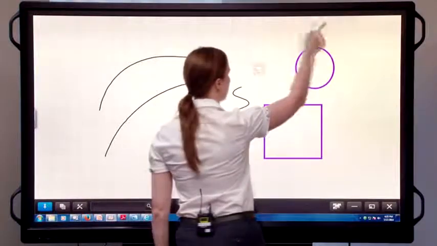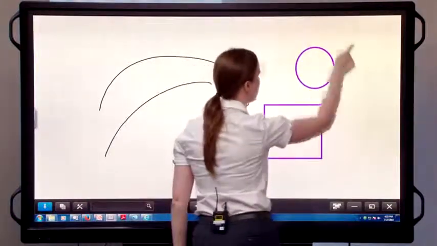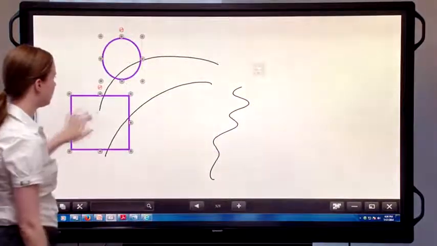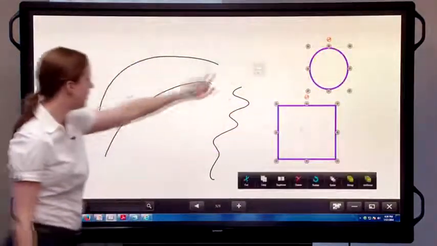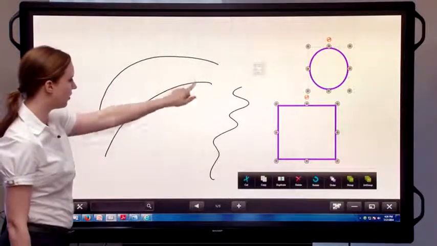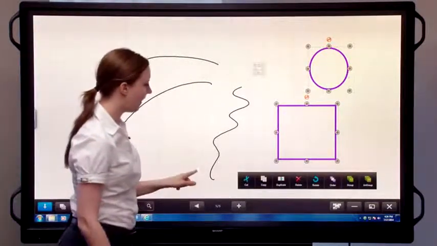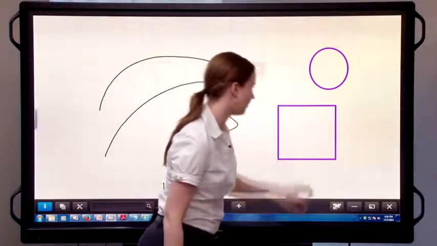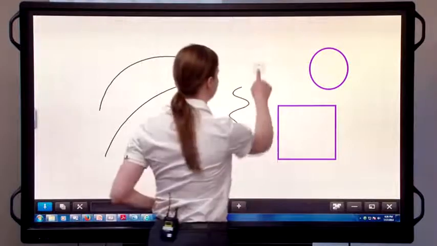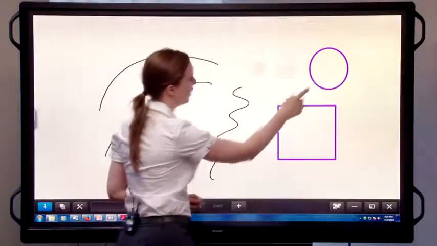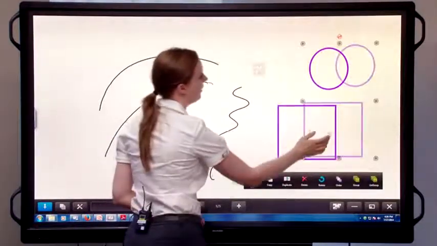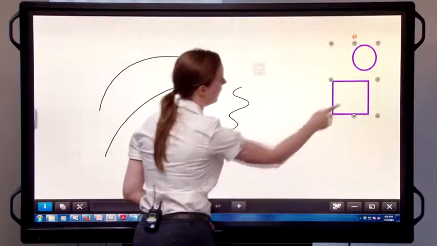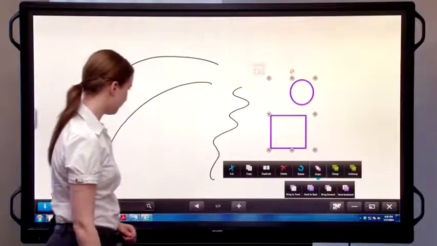Some other things that are pretty neat is you can take your selection tool and take the lasso selection tool and only select 2 shapes here, right? And then you can move them across the screen. You can also select the lines that you drew here, and you can choose to group and ungroup them. So if we group them together, I can now select them with the touch selector as one, you see? And they would resize together and move across the screen.